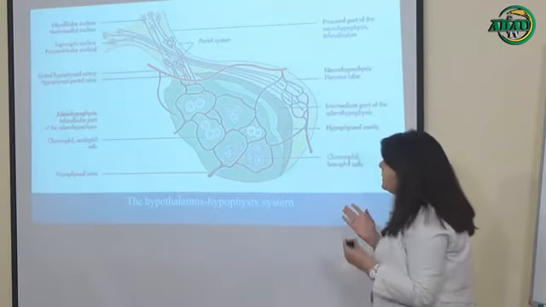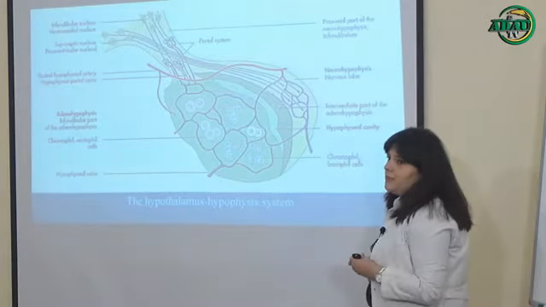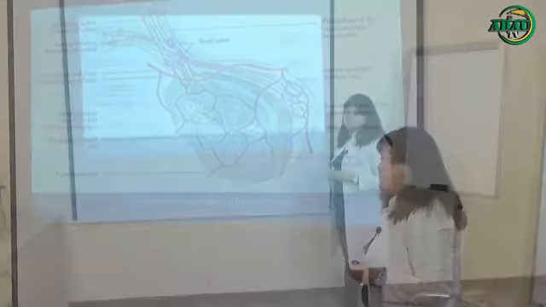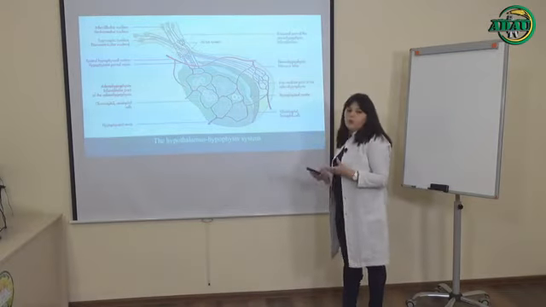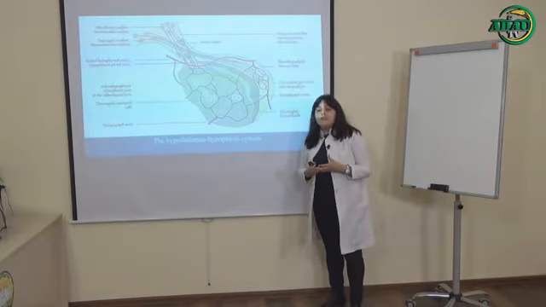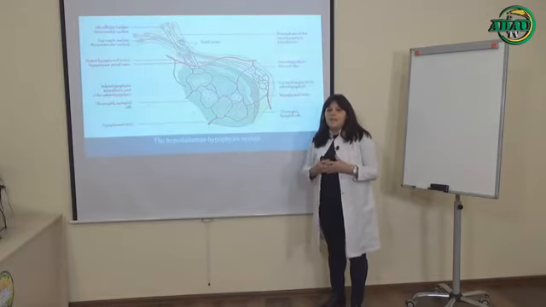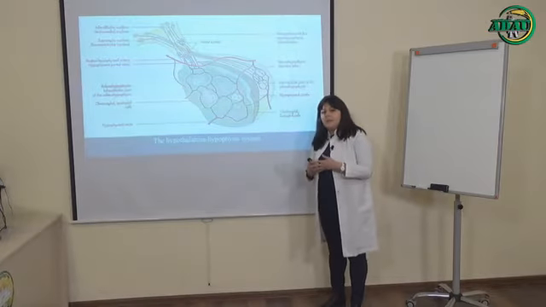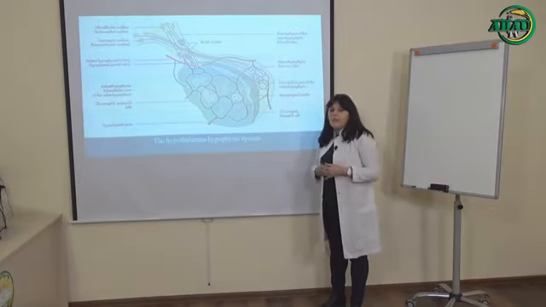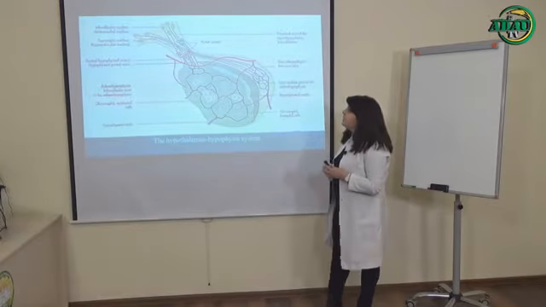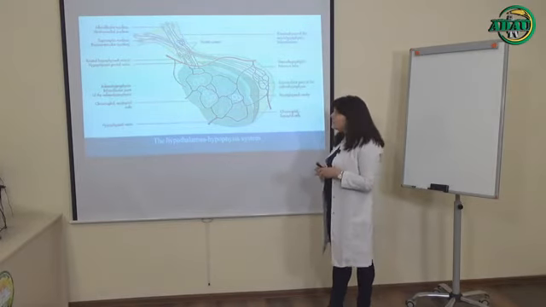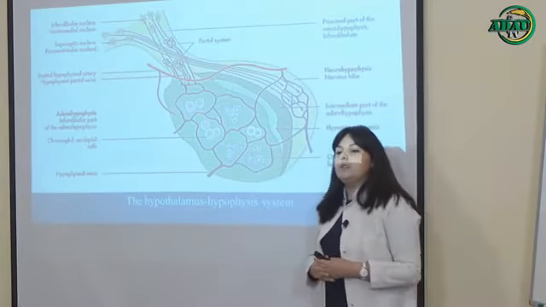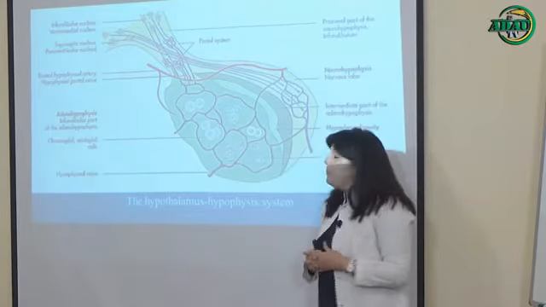Besides, what I'd like to highlight in this illustration is that the neurohypophysis is connected to the hypothalamus. Hypothalamus is above the pituitary gland. Although we call the pituitary gland the master gland, and although the pituitary gland regulates all the endocrine glands, the hypothalamus regulates the function of the hypophysis. The hypophysis and hypothalamus are connected to each other by the portal system. We can see here the portal system. The portal system is made of nerve fibers, and also it's made of capillary veins, venous capillaries.